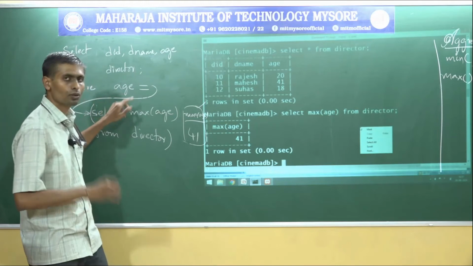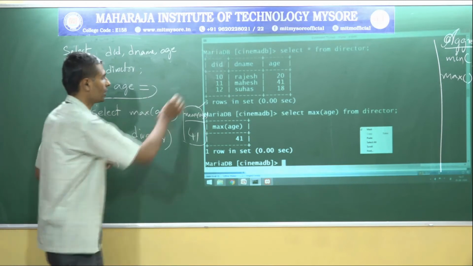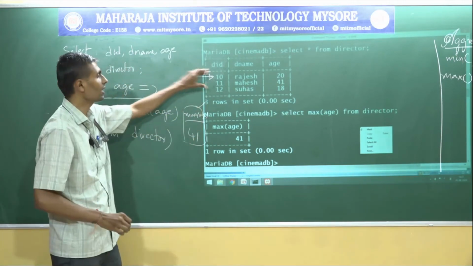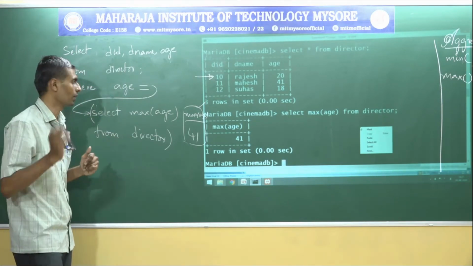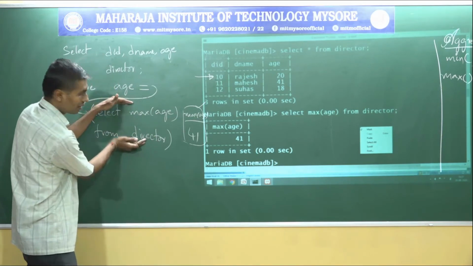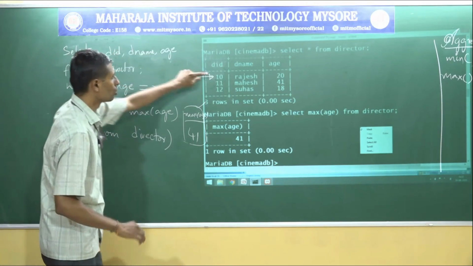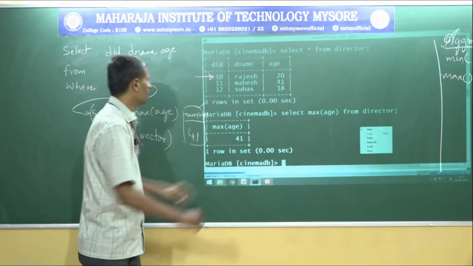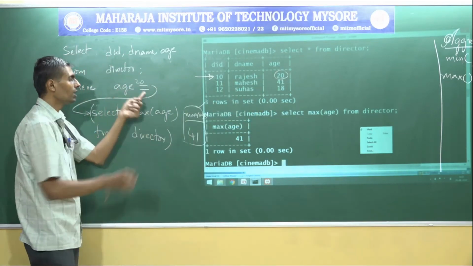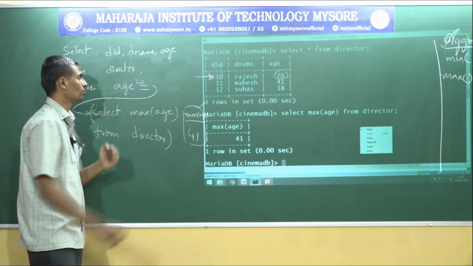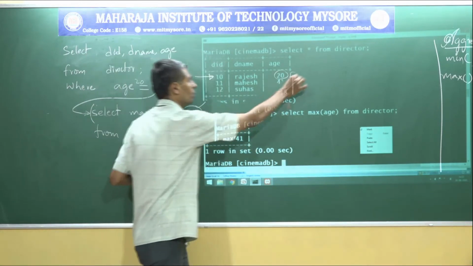There, only when the condition is true, then only the tuple to which it is pointing, initially the first row, will be retrieved. Let me check whether the condition becomes true or not. The inner query has already executed, the maximum age is computed, that is 41. Now the control goes to the first row, 10, Rajesh, 20. Their age column is holding which value, guys? 20. It checks, is 20 equal to 41? No, right? So the condition becomes false. As part of this example, this is false, so this will not be displayed.